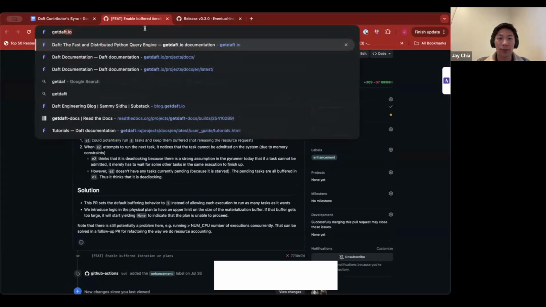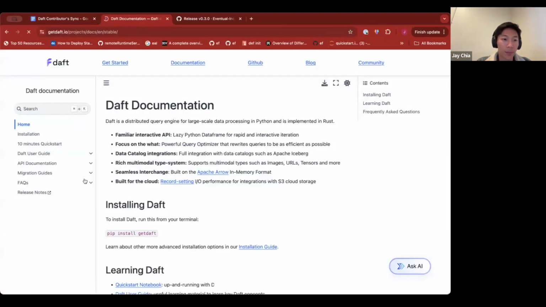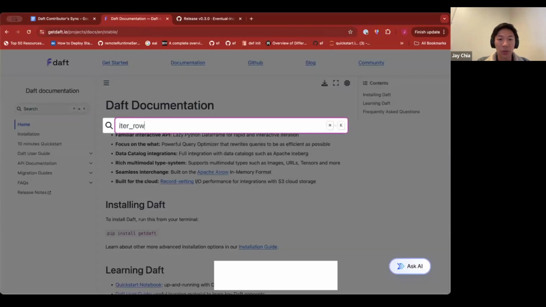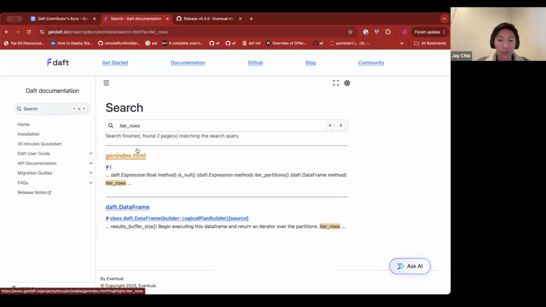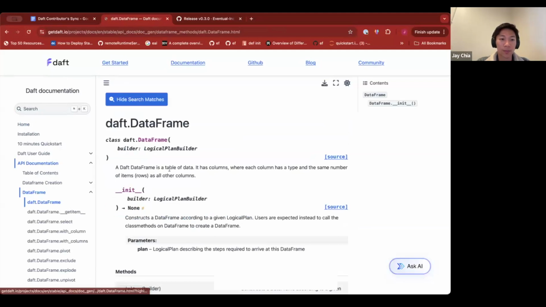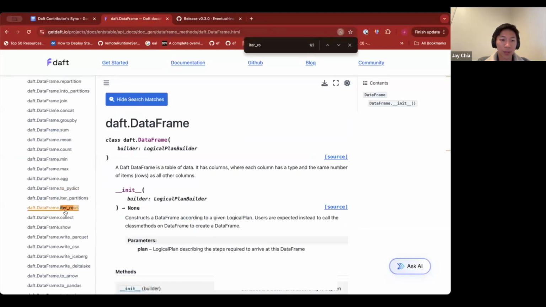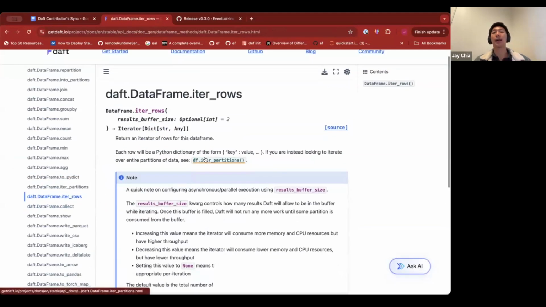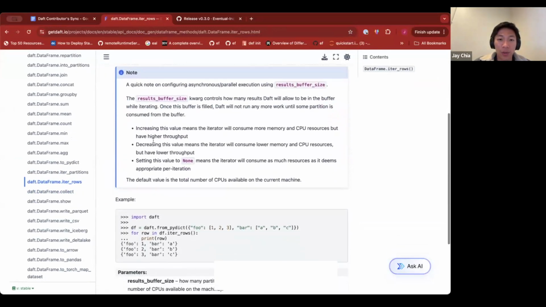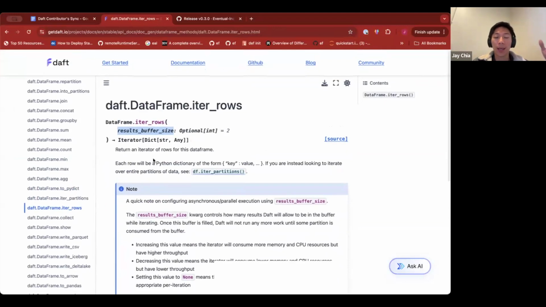If you go to the Daft documentation, let's take a look at the new iter rows. If you want to iterate on rows, Daft will now provide you with this results buffer size, which will buffer your results and allow high throughput asynchronous execution, but also make sure that you don't go out of memory, essentially.